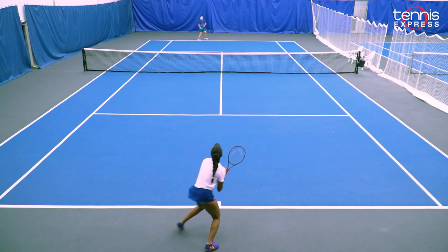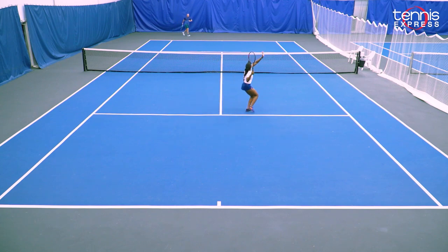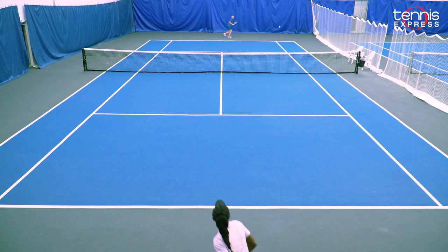On my serve, I was able to create a lot of different serves — such as a kick serve, a slice serve, as well as a flat serve. I didn't feel like it was stressful on my arm; I felt it was effortless, and I love that about this racket. On my volleys, I was able to create so much feel that gave me more confidence, especially on the overheads as well, because sometimes you can be out of place, and somehow with this racket I was able to just find the ball and do what I needed to do.